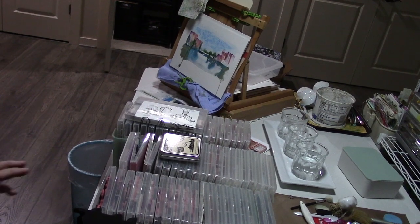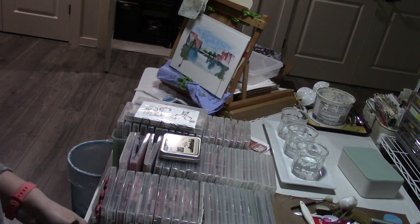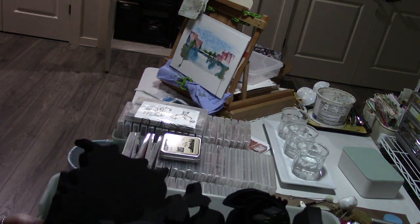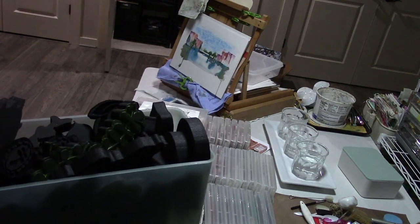Okay, they don't even all fit on camera. I keep all my stamps this way. I have four of these plastic trays, which were originally from Target, just full of art foamies. Now, I can tell you right now, I can just put these back in the closet because they're not going anywhere. I designed for art foamies, and I have my own. I have KP's. I have a number of other designers. They are a really good stamp. And I will put a link to art foamies down below.